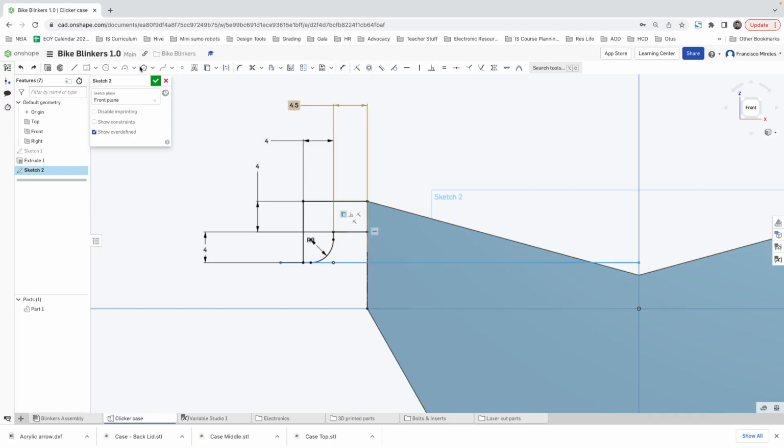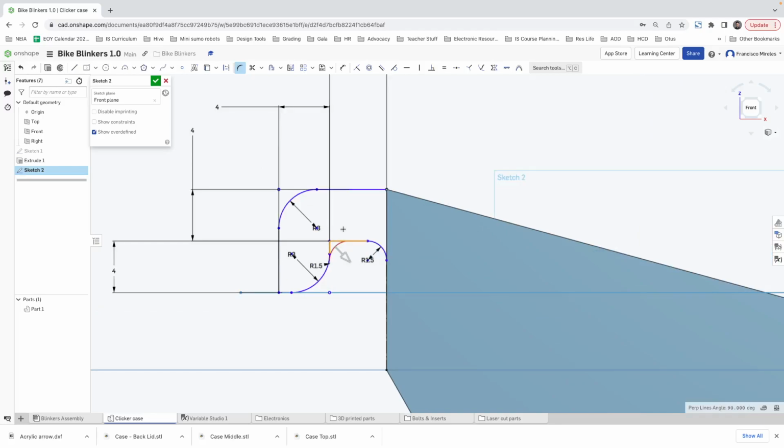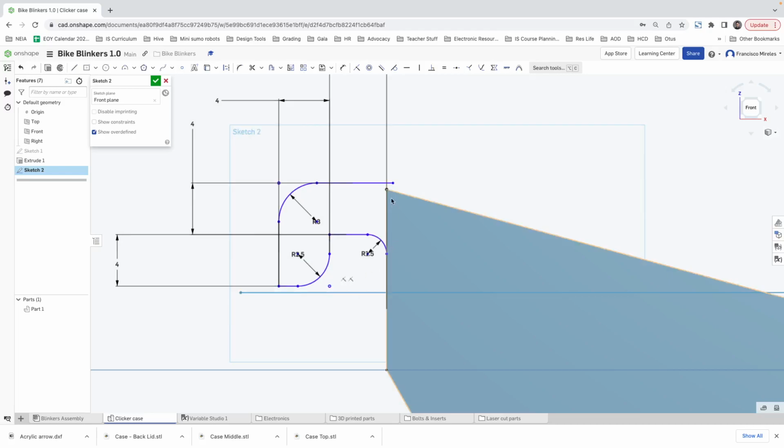Okay. So I can do one by one. Fillet. 3. And then 1.5. 0.5. 3.5.